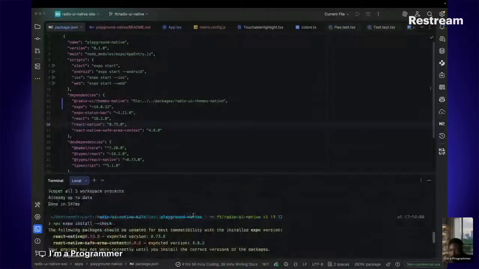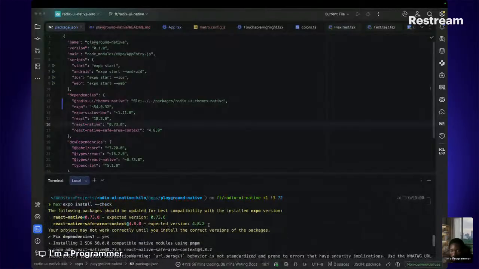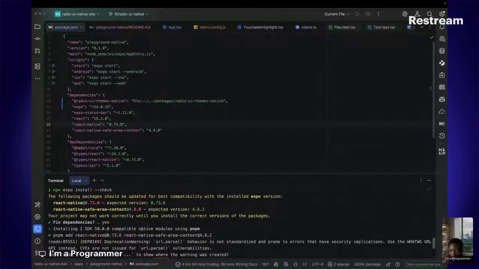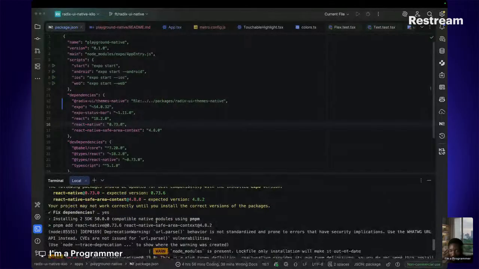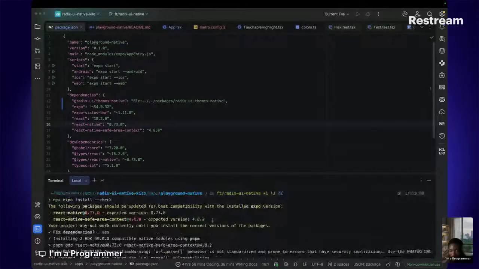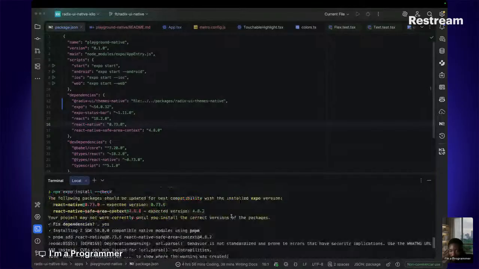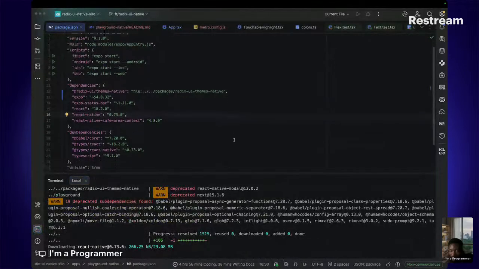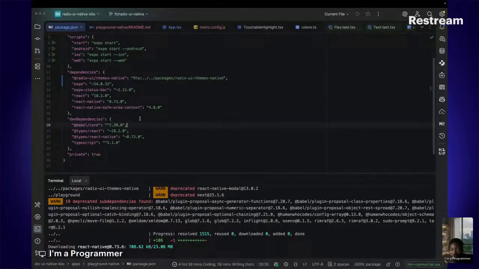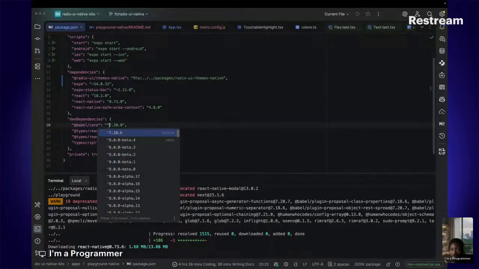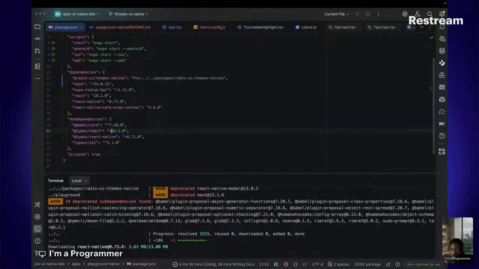So the first thing I see here is it's using 4.8.0, change it to 4.8.2, installing two SDKs compatible with this. Are you sure this is correct? So the Babel core, let's see, what's the latest? I think it's the latest Babel core configuration 2.8. React should be 19, if I'm not mistaken. I want to use 19 for it. But you know what? I'm not bothered about that for now. TypeScript is one I want to update to use the latest one. But that's fine. So let's just update the dependencies. I'll check again if everything is fine.